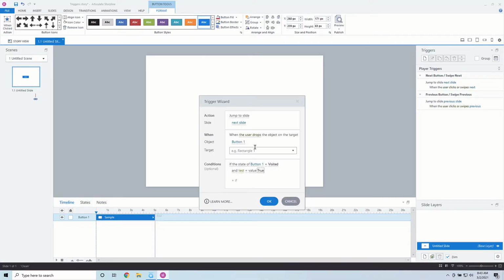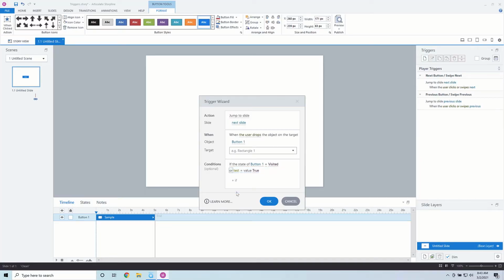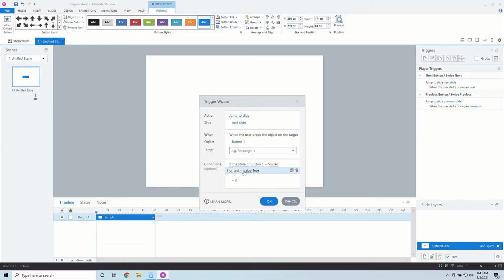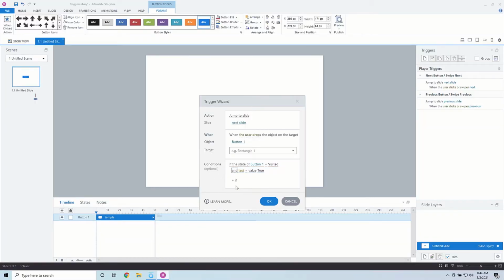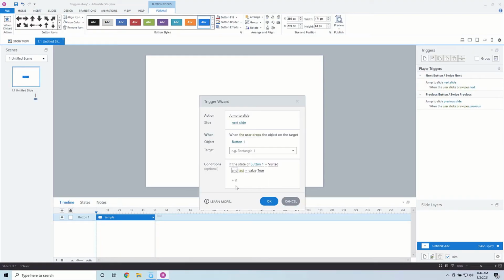So keep that in mind. Now this word right here is key. Do I want this condition to be true and this condition to be true in order for this to run? You can select this drop-down box and you can say or as well. So what we're essentially saying now is that this condition needs to be true or this condition needs to be true. So either one can be true. If this one can be true or the other one can be true, it doesn't matter. Just one of those has to be true. But if I switch this over to and, it's really saying that both of these have to be true in order for this to work. And so it's not going to work unless both of those conditions are true.